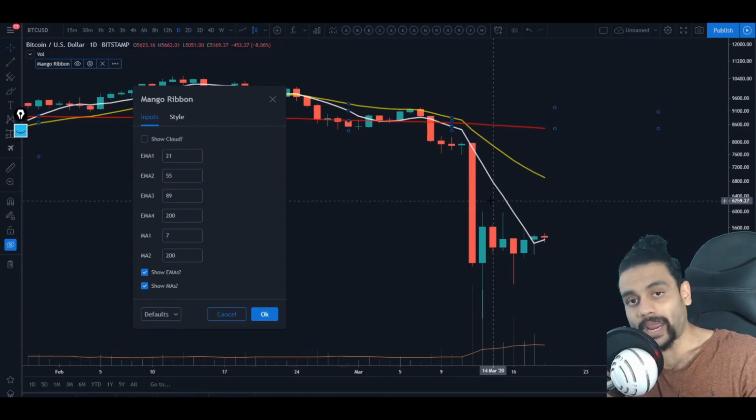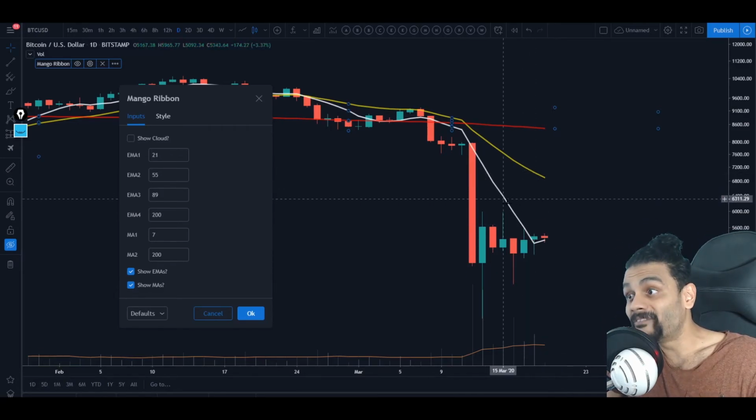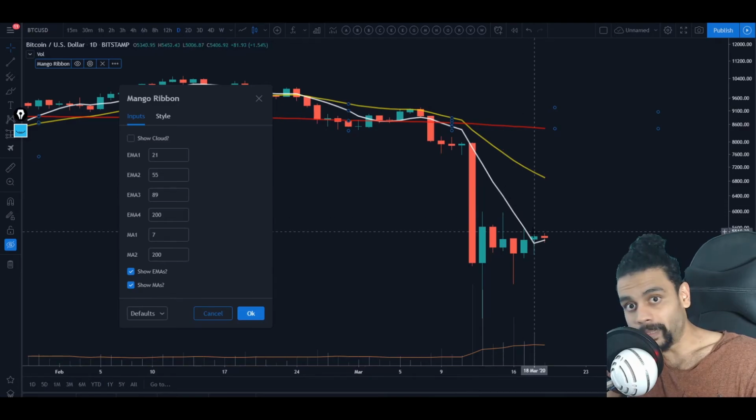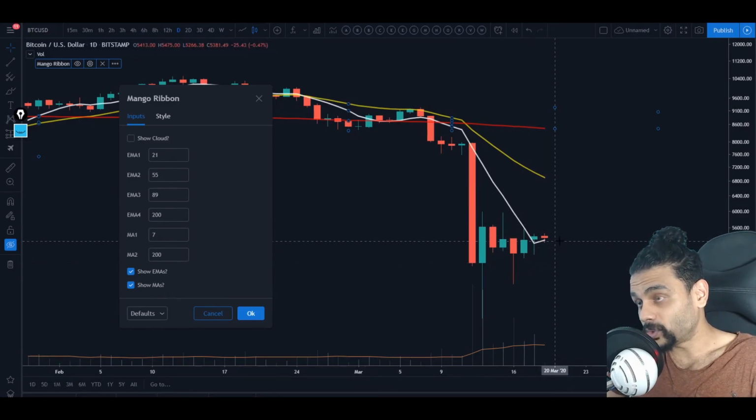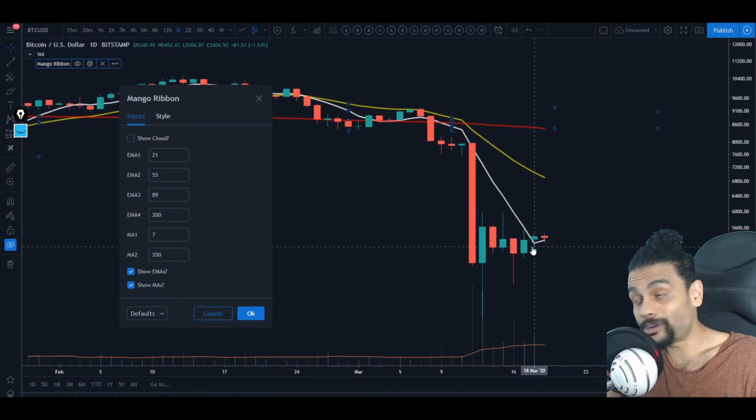And that's not the right way to be thinking about it. Because if the exponential moving average was the more aggressive average, then you'd expect this to move aggressively down faster than this simple moving average. But that's not going to be the case, because if you look at these candles over here, the past 3 candles, they've been moving up for the most part. They've been closing green and trending up.